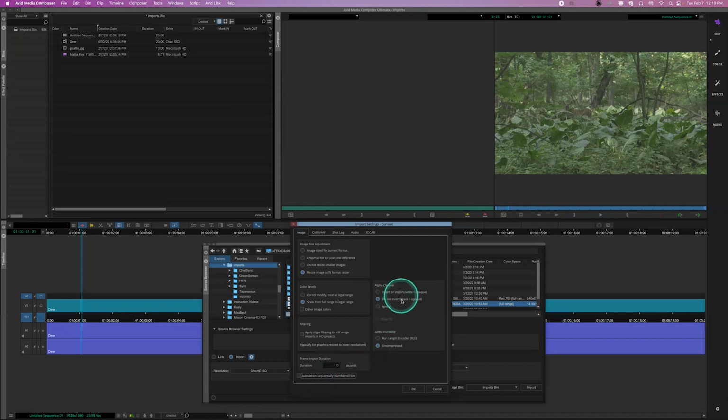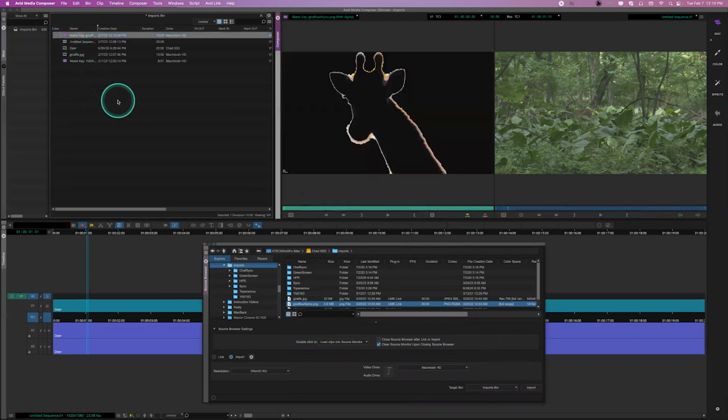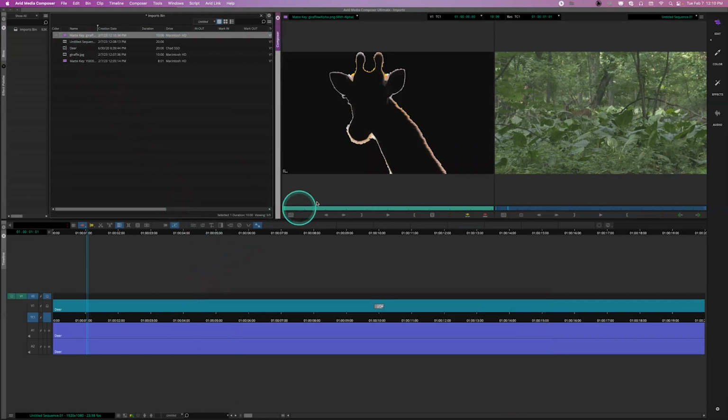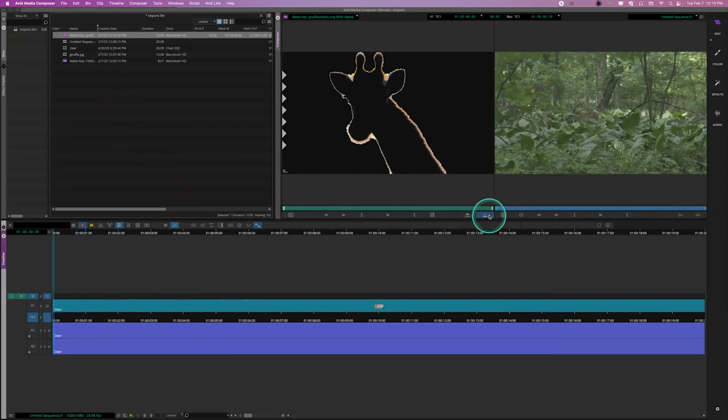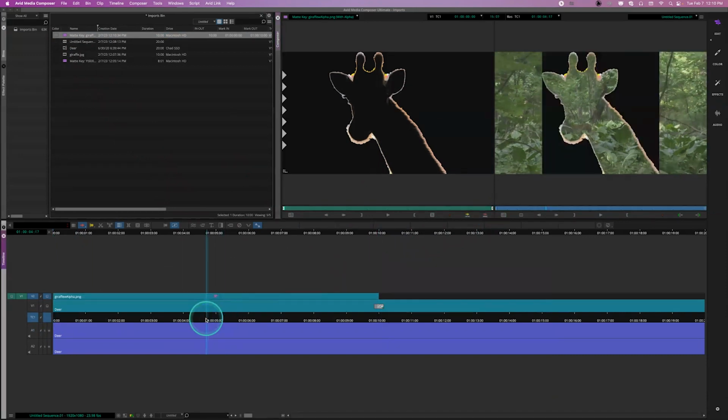That's a thing. So we're going to say, okay, do not invert. We're going to import this and bring this in here, giraffe with alpha. And then we bring this giraffe in. It puts us in, and it looks like this. Oh, that's weird. If we took this, just for fun, and threw this down on the timeline, right here, boom, overwrite this down the timeline, it would look like this. Oh, that's backwards.